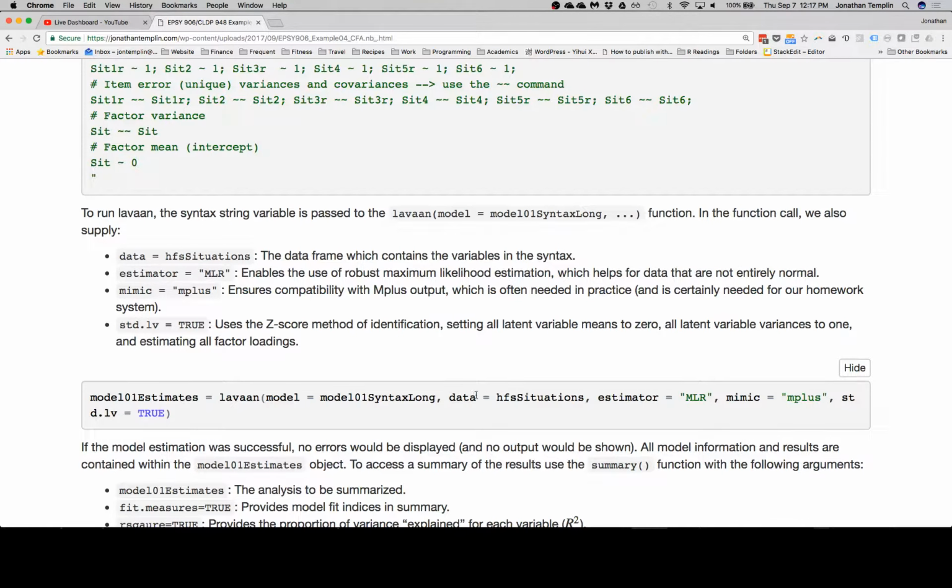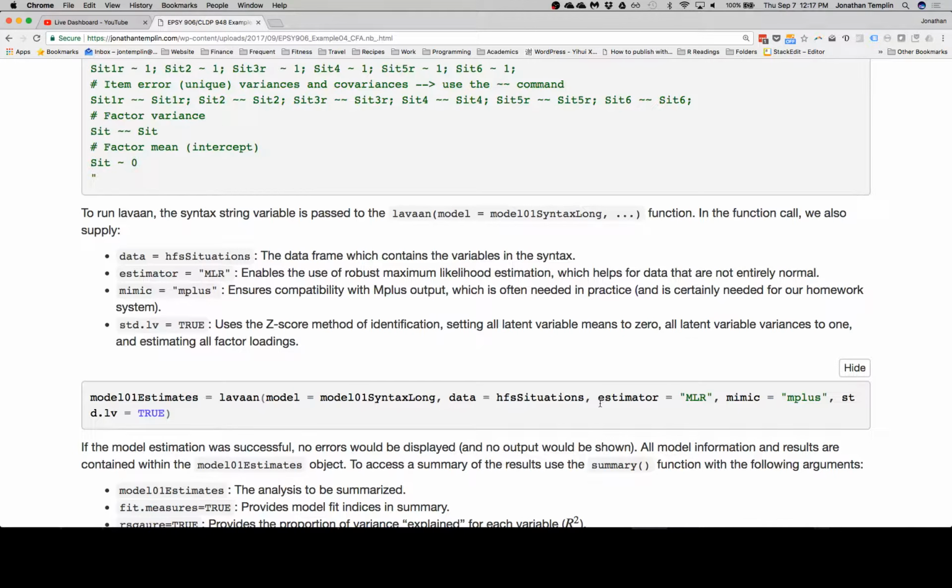The estimates, so we have the key ones that it wants are the model syntax and the data, right? So model is where the syntax goes, data is where the data frame goes. The next options right here are what we're going to use. The next two are what we use in this class. Estimator equals MLR. That is to use robust maximum likelihood to estimate our model. That's going to be almost exclusive when we do a CFA. We'll do that. And we'll talk about why in several lectures from now.